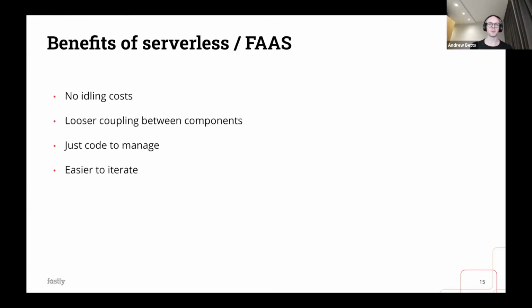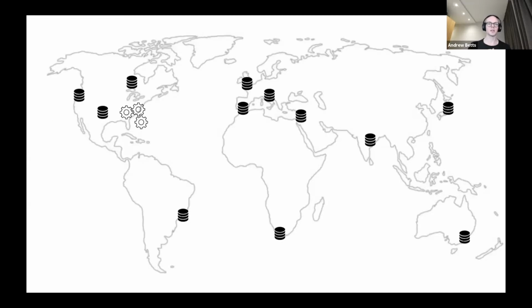With this new serverless philosophy, we've achieved huge advances in agility and scale. No idling costs, looser coupling, nothing to manage apart from code, easier and quicker to build and iterate on new stuff. But consider this, none of these benefits actually impact the user experience. They're all benefits for our development process. We still mostly run our application logic in central locations. And at most, we have a pretty dumb network of caches on a conventional CDN to replicate fully formed content in locations closer to our end users.